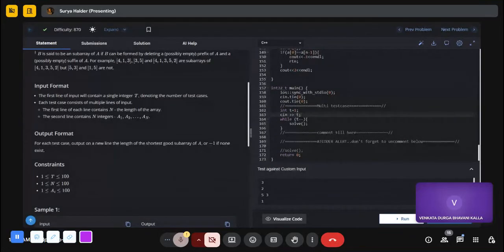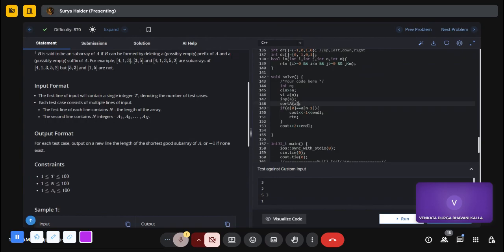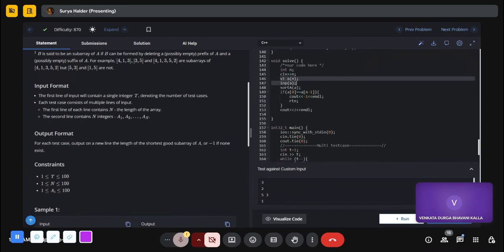So I have done that only. While t minus minus, it will run t times, and for each test case it is taking n as input, then taking the array as input, then I am sorting the array in ascending order.